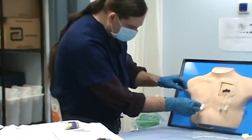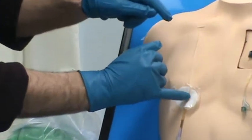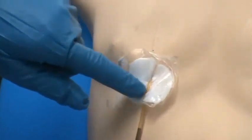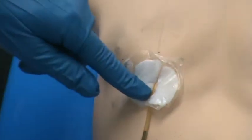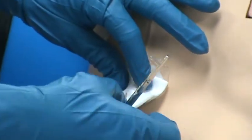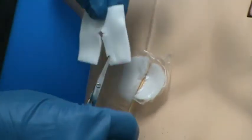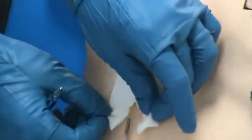Now, if you can zoom in here, there is a line right there. Down here is solid. Now, whoever put this on made it really tough for me because they put it on like this and then put tape on it. So now, see, the tape is hooked in between here. What you should do is put it on like this so that when I rip the tape off, it'll come right off, and there's nothing holding it in.